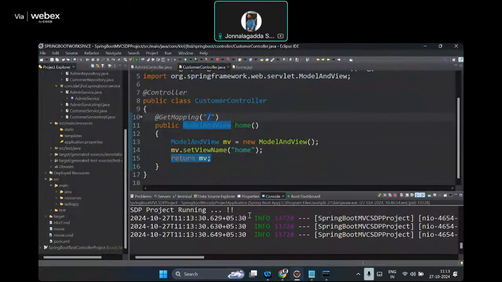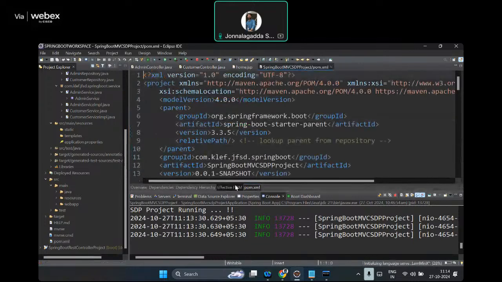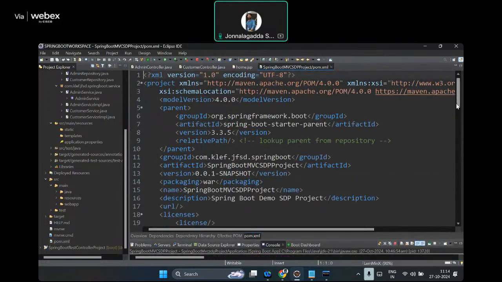Why? Because everyone knows that Spring Boot contains an embedded server called Tomcat. Even though Tomcat is inbuilt, it will not be able to render or compile the JSP files. So to resolve this error, you just need to go to pom.xml and add the first dependency.